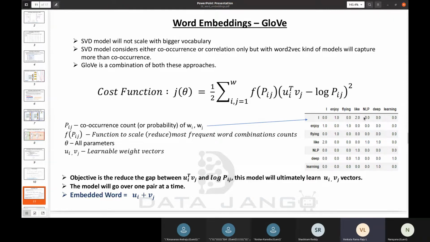What is pij? It is the co-occurrence count, right? If the co-occurrence count is high and your ui vj are coming close to it, that means ui vj are understanding the pattern, right? Do you agree? If you look at this cost function, that's the key. How GloVe works, that's the key. Pij is a high number and ui vj are randomly chosen vectors, and you are adjusting those vectors and coming to a place where the gap between these two becomes 0. Does it mean that ui vj can represent the pij?